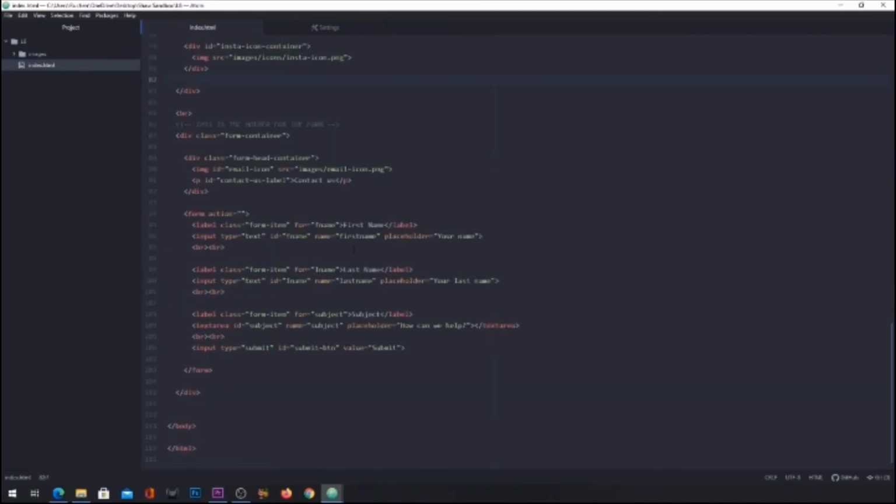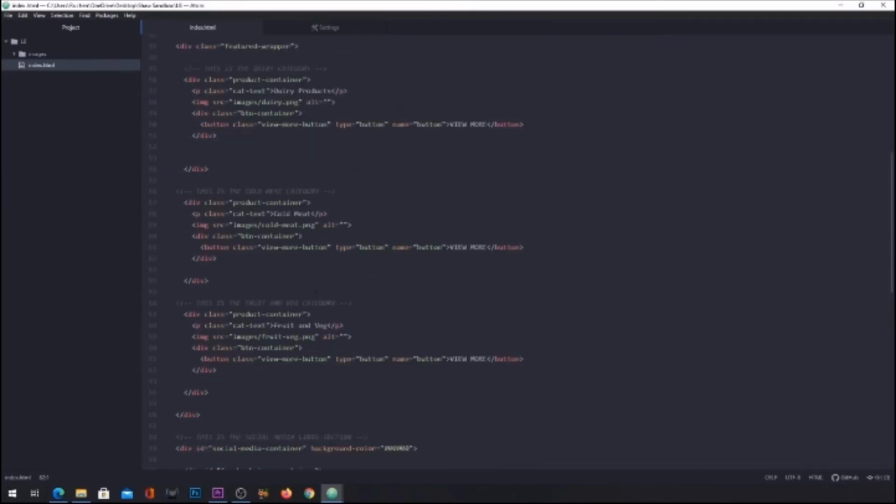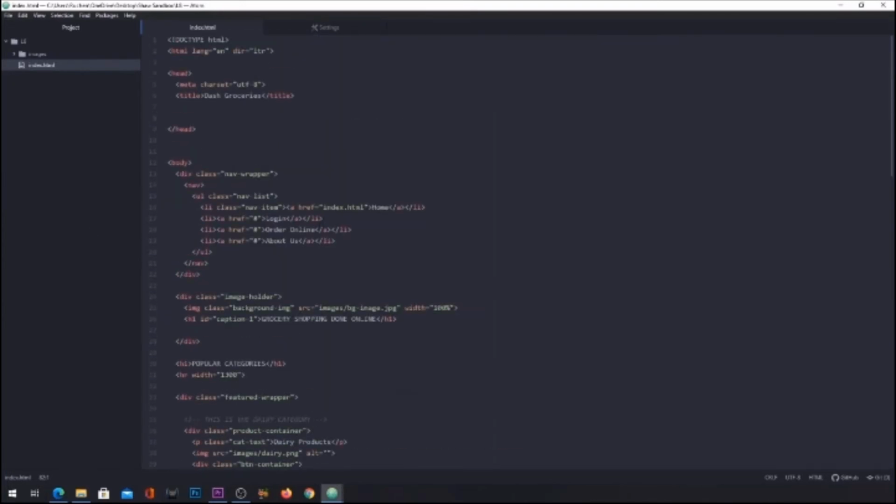And I do want to remind you that it's important to comment on your code because other developers will be looking at your code. So it's quite important that you signify to them the certain sections in your code. Now the next thing we need to do is work on our CSS, which is probably going to take slightly longer, but it's going to be worth it when we have a really beautiful and animated web page. So now that we've completed all our HTML code, we can officially move on to creating our CSS file.